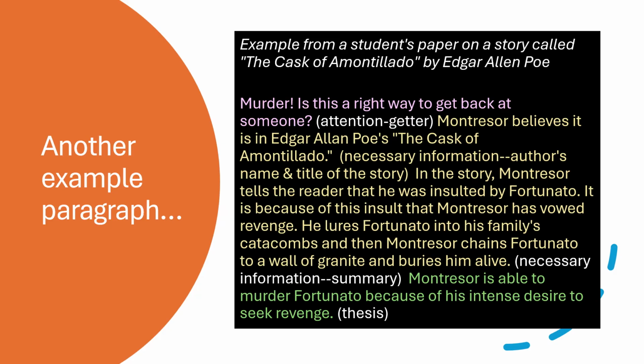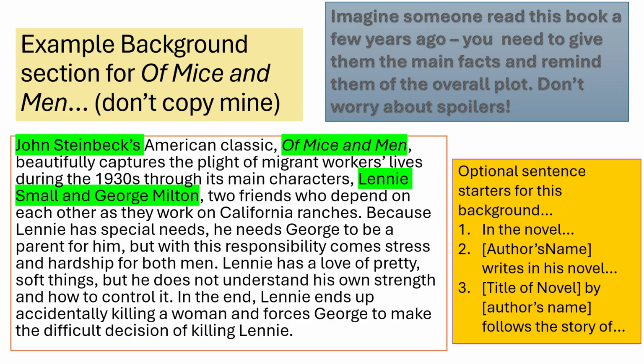Now that we've looked at our core example, let's look at another one. This one comes from an analysis of a short story called The Cask of Amontillado by Edgar Allan Poe. This isn't the most sophisticated writing I've seen. Probably a more beginner writer would write something like this, and it could use some improvement, but it does have the component parts. Go ahead and pause and read this if you need it to just see another example of how to write an introduction.